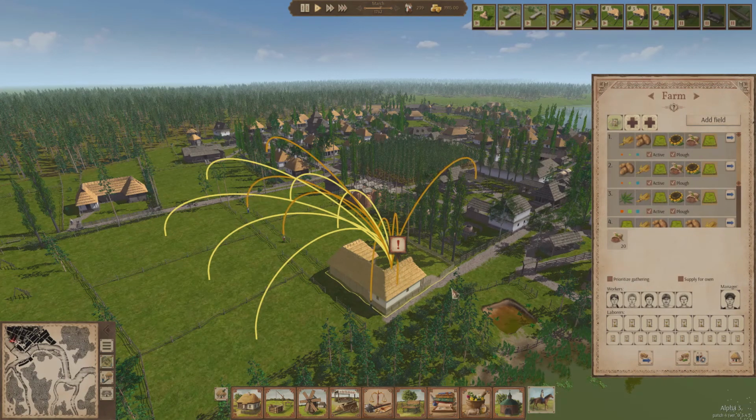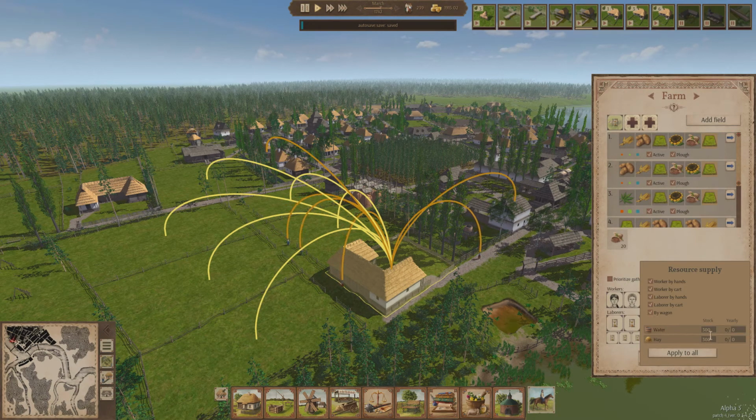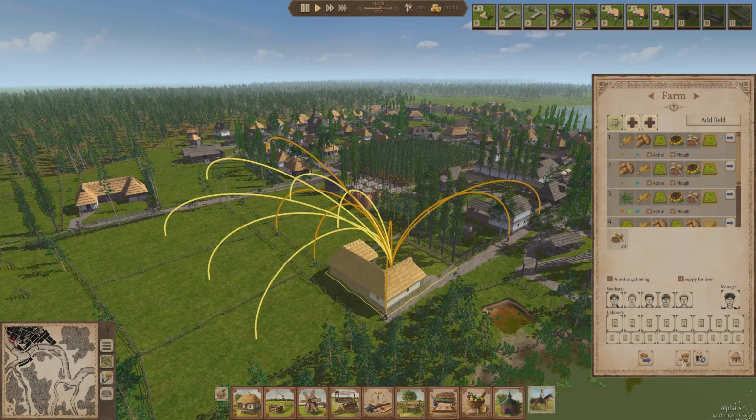So what we're going to do is go ahead and order a plow over there. What is that? Supply for oxen is disabled. Supply for oxen. There you go. So we've ordered the plow, and they are going to now gather the required amounts for the oxen to survive. Let's take this up to 500, shall we? Let's just apply that to all.